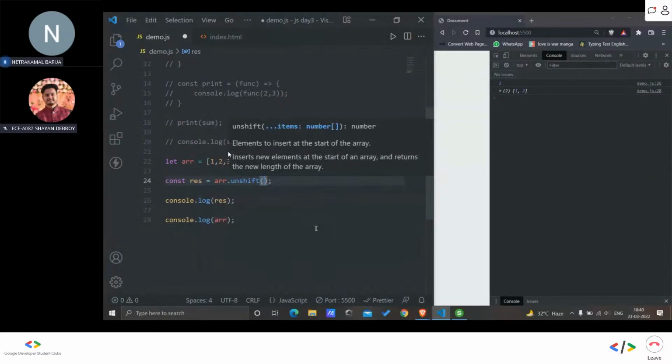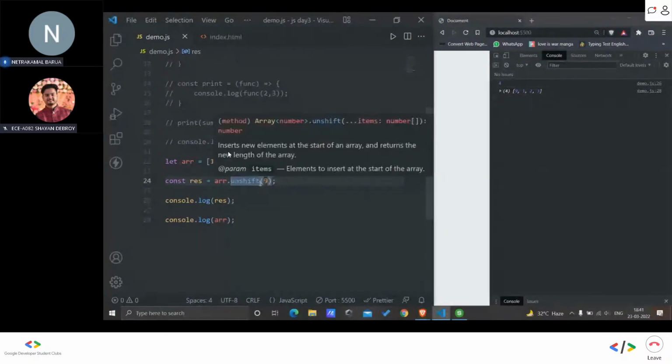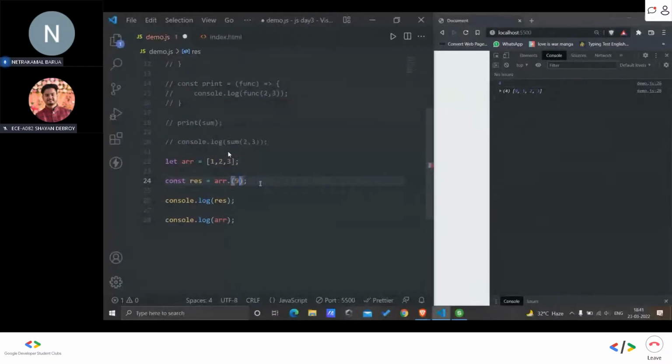Let's say I'm going to add 9 at the beginning of the array. If I save it now, the new length is 4, right? Because after adding 9, the new length will be 4. And we have a new array with the first element as 9, which has been added just now, and the rest of the array.